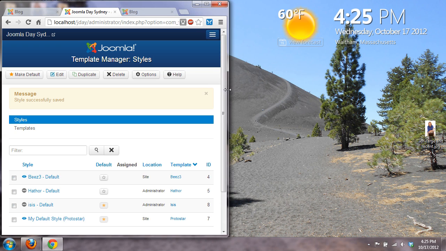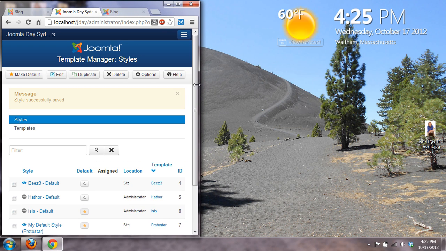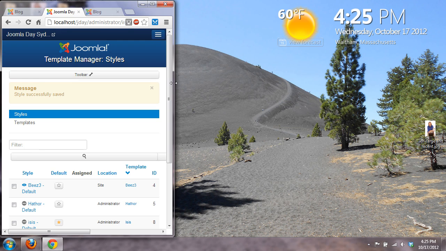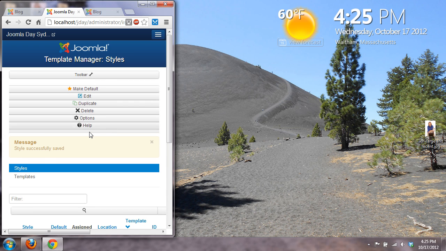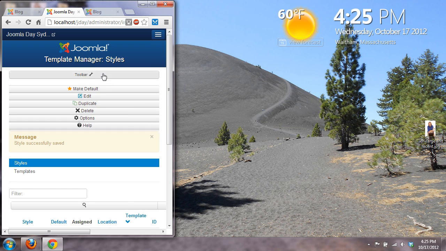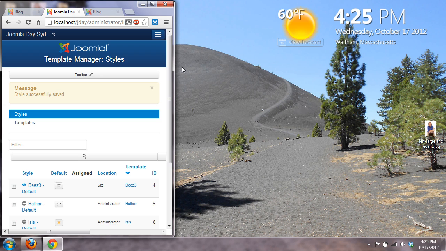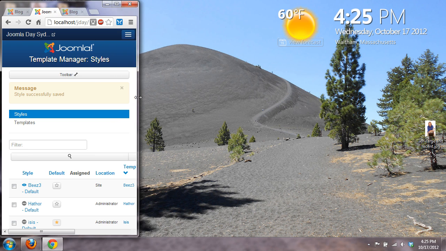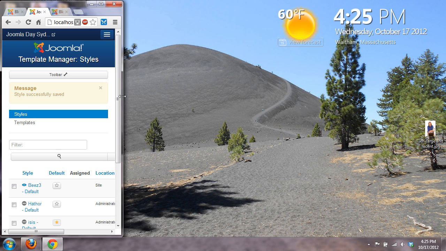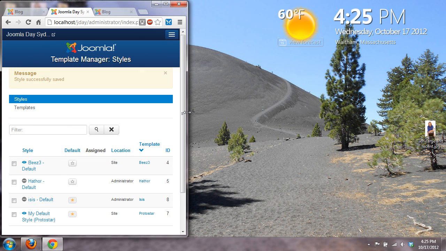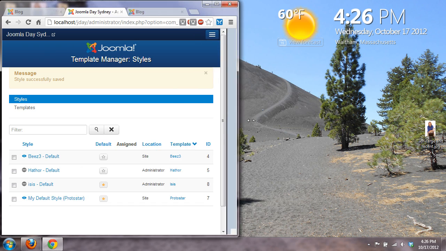And if I make this screen even smaller, say more like a phone size, at some point we have another breakpoint. And now we have another toolbar, and that is for things like making something the default, edit, duplicate, and so forth. So we have two of these drop-down bars available to us. What this means is, now that I can make my administrator template small like this, I have some kind of hope of maybe working with this on an iPad or possibly on a phone on the administrator side of Joomla, which is kind of nice.